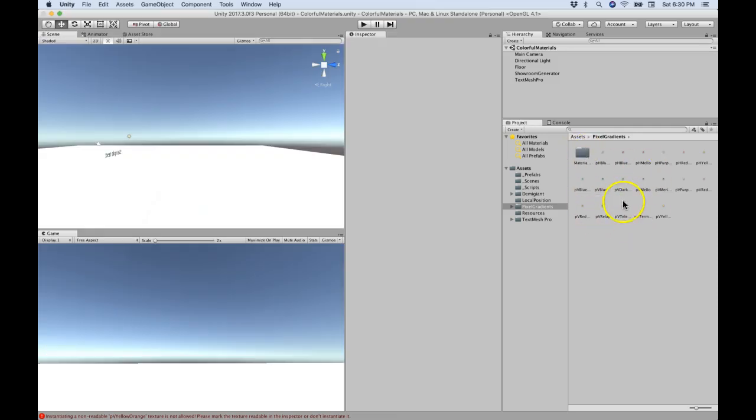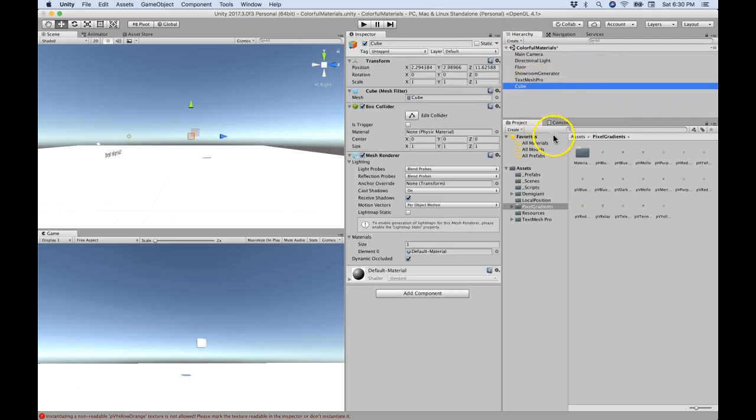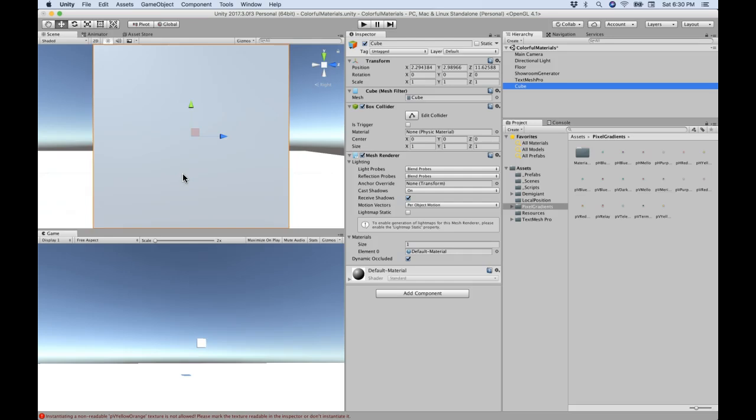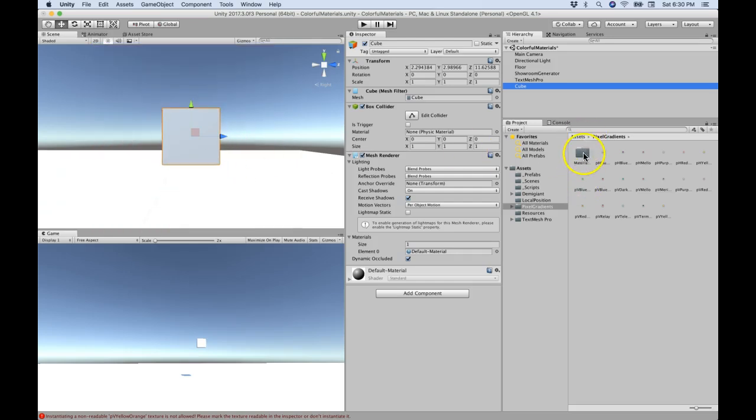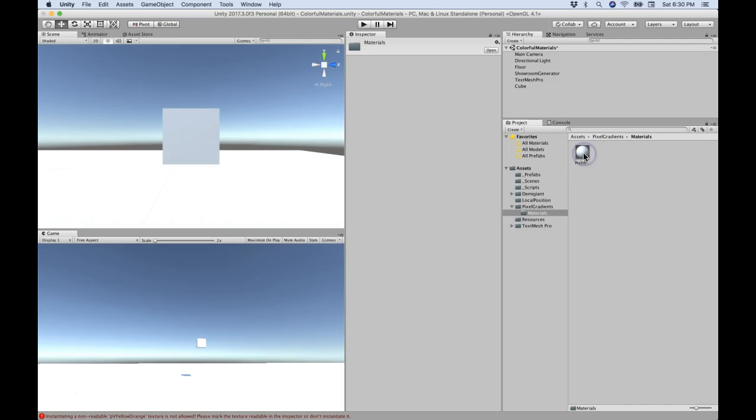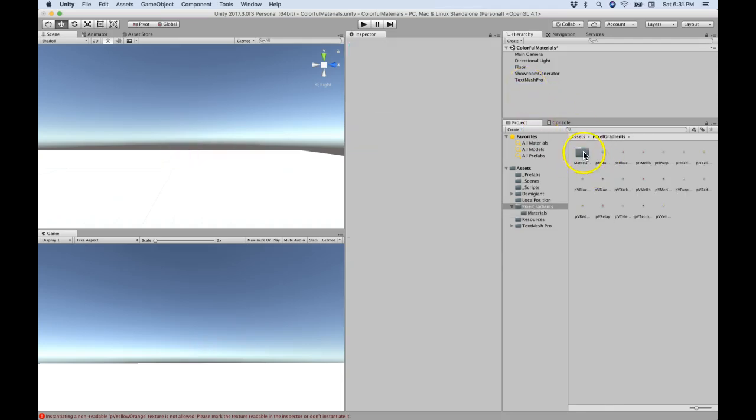Now, wherever you drag these, if you were to create a cube and then drag one of these on top of it, it'll make a material in this folder, in a subfolder. Right now it's just got one material in there, but if I grab this one and drag this here, it automatically makes a material in here to represent that. Now we don't need that material, and we don't need this cube. But I wanted to tell you that because probably at some point you'll end up using that function and you'll end up with a materials folder right there.